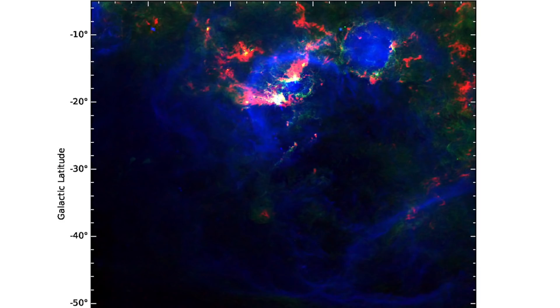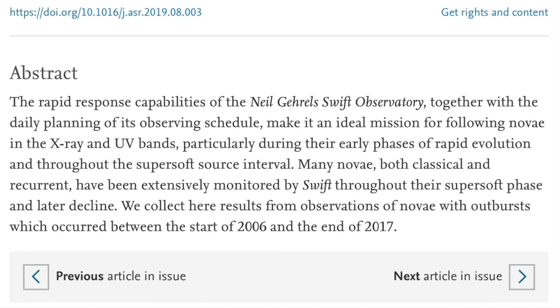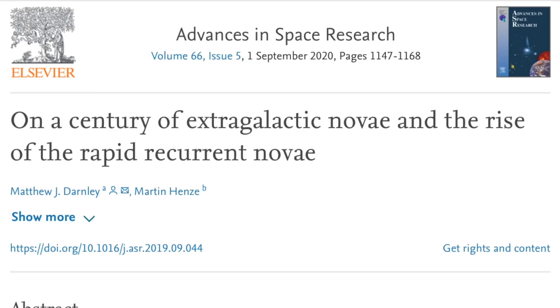Moving on to a gorgeous shot of the Orion Eridanus super bubble in false color — edges of the bubble can be seen along with the remnant material inside glowing much more energetically. Folks, the focus on smaller nova has got to be encouraging for the future of that subfield of science, looking at ever more transient features and smaller versions of the massive supernova we could only hope to see with our eyes in ancient times. A few new candidates and deeper analysis in this one, and of course, if someone didn't try to review the major updates in the field, it wouldn't be a major shift.